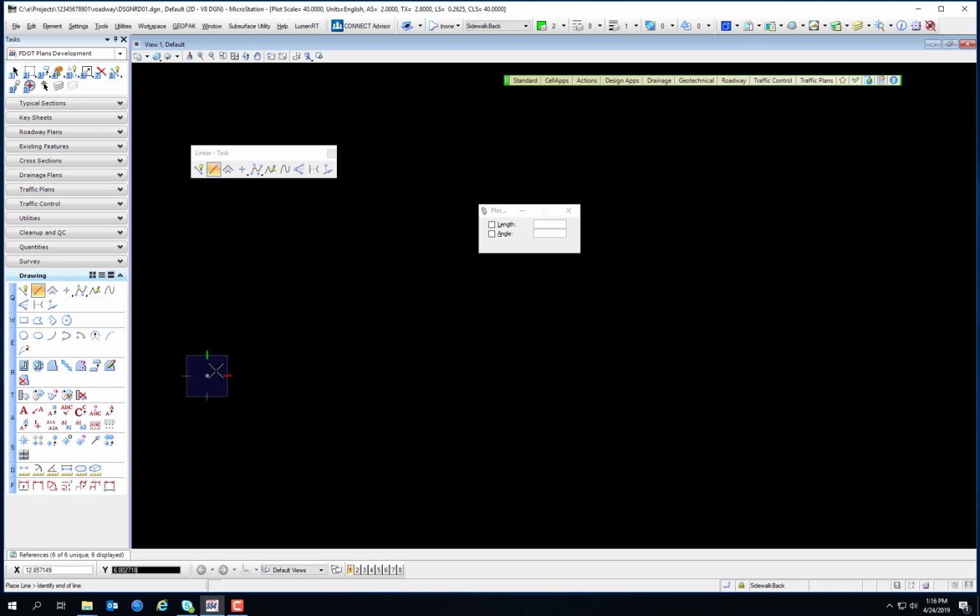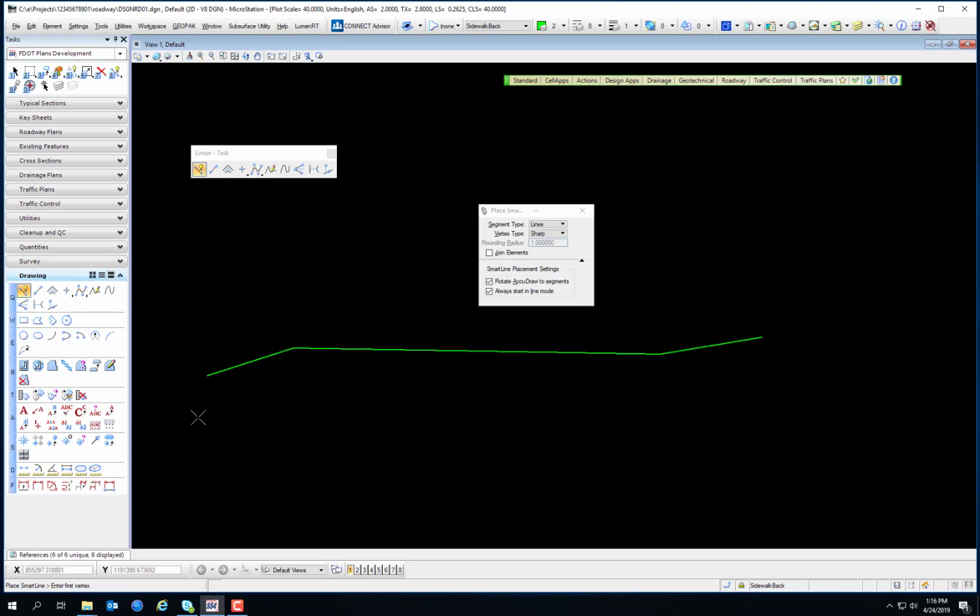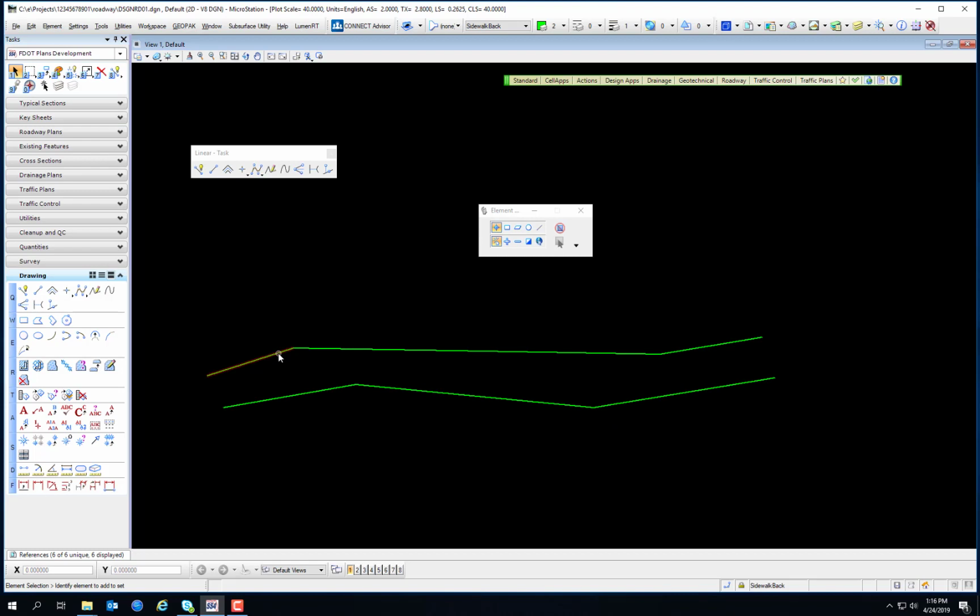I'm drawing Place Line and then Join Elements. And that is a line. And this is a line string. It is not yet a complex chain, and we're going to talk about that later. So it's a line versus a line string. I'm going to delete those two elements.